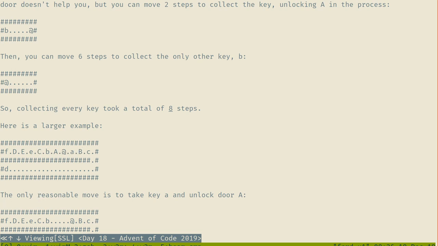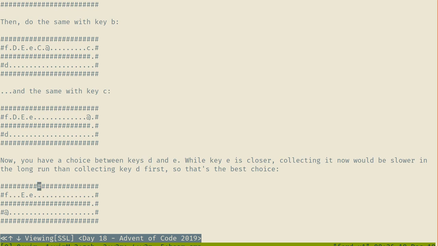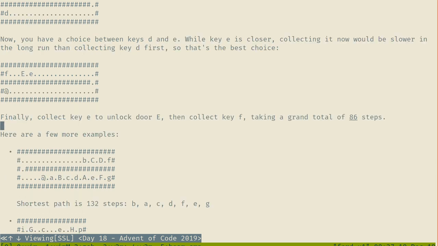The only reasonable move is to take the key and unlock A. Then do the same with key b, and the same with c, and so on. Now, here I am. Now you have a choice between keys d and e. While e is closer, collecting it now would be slower in the long run than collecting d first, so that's the best choice. So I go there, and finally collect.